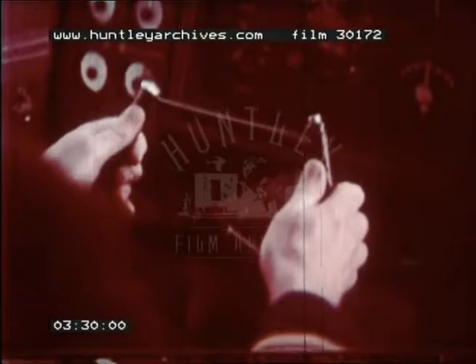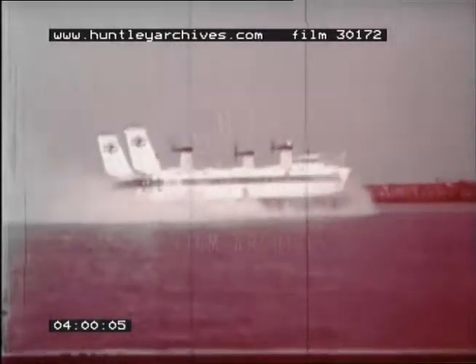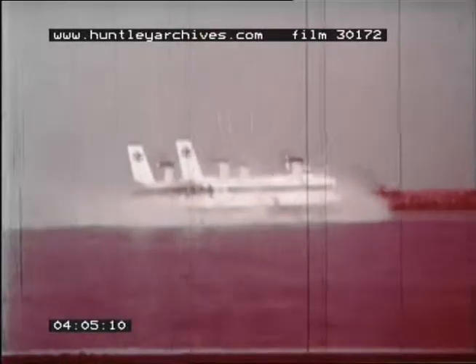A little more positive pitch applied by pushing the spectacle wheel forward and the craft moves onto the water. A sortie into the channel to get the feel of the craft with a full simulated load. The N4 is a big craft — 130 feet long and 78 feet wide. It will carry 254 passengers and up to 30 cars. It clearly would need considerably more crew than the N6 in the Solent, which is normally handled by a pilot alone with a navigator added only in time of poor visibility.